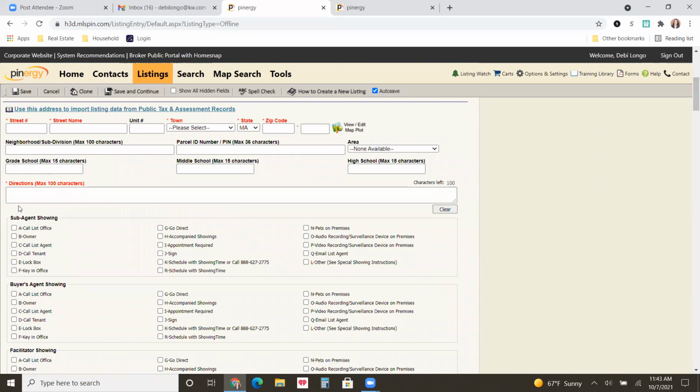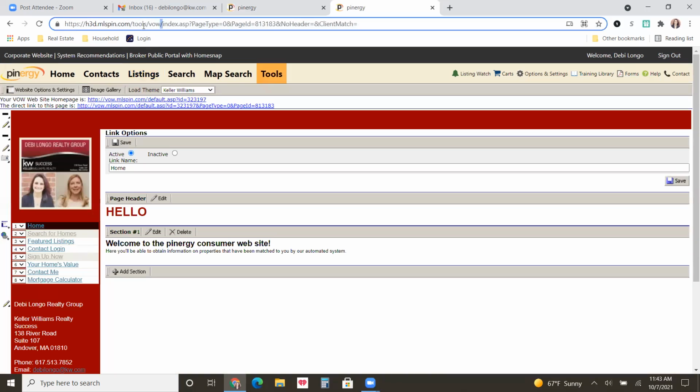Right here. So this shows you can schedule a showing time or call this number or schedule a showing time. You can click off one of these or both of these and it will automatically pop that link into your listing. Okay.